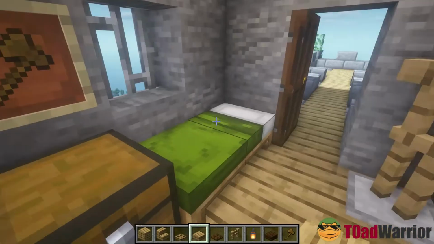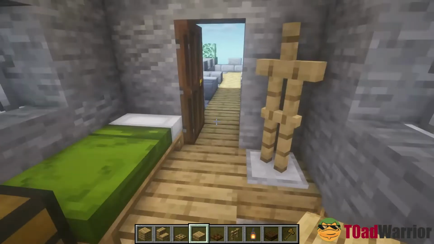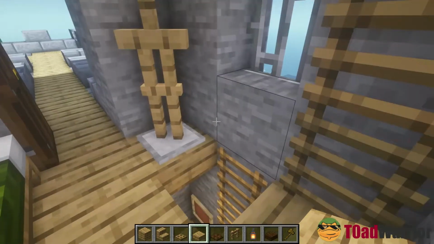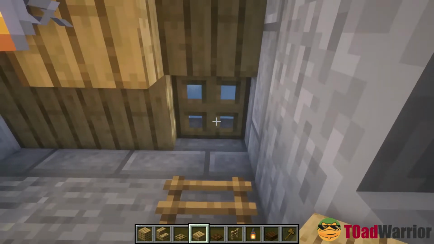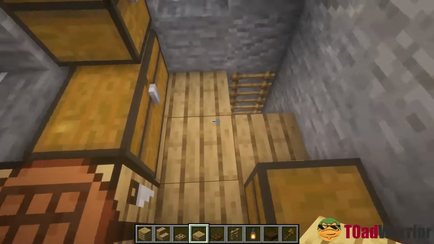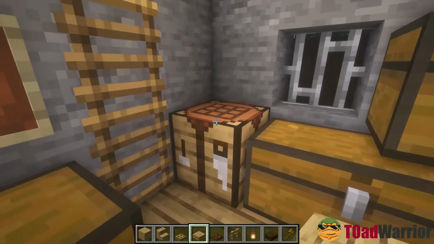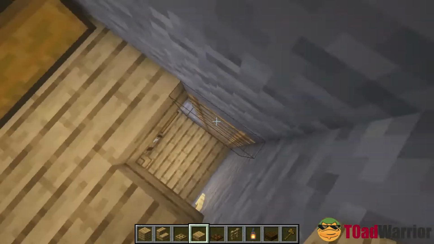Come in here. This is what I've got. This is the master bedroom, so it's where I sleep. A little bit of storage. Keep my armor right there. Access to the other roof up there. Now you come down a floor, a little bit more storage, a little crafting area. Nothing too crazy going on here.